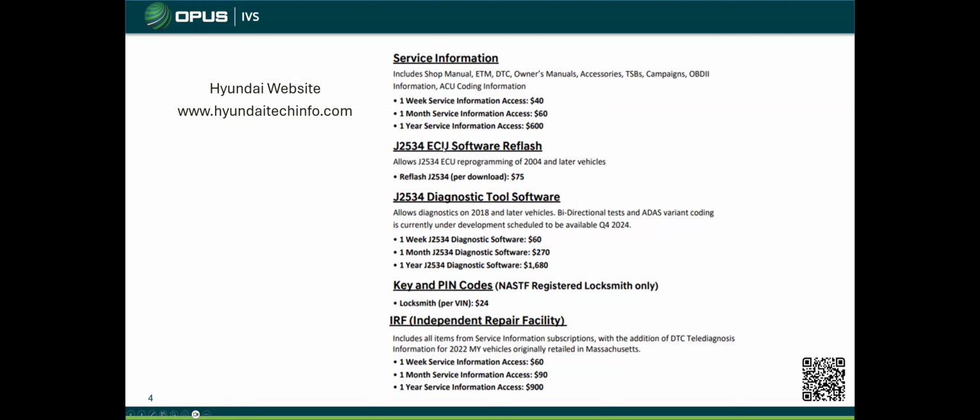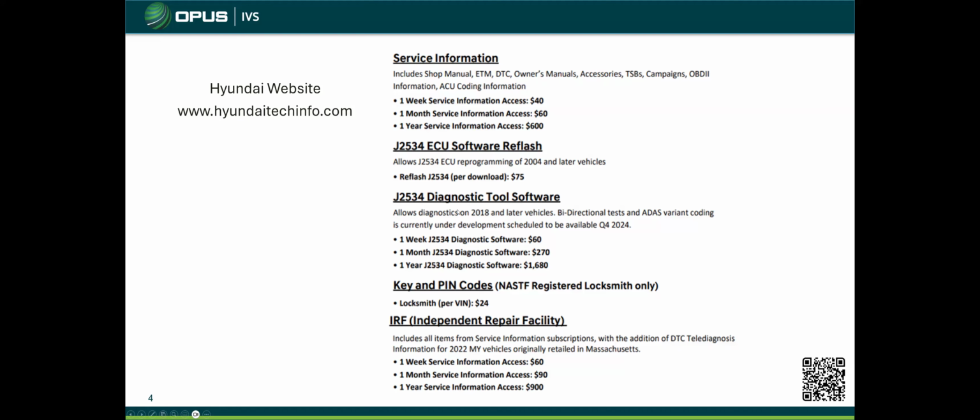The J2534 ECU software reflash will allow you to do reflash and reprogramming for ECMs and TCMs from vehicles 2004 and later, along with the J2534 diagnostic software, which is their software that they provide to the independent user.